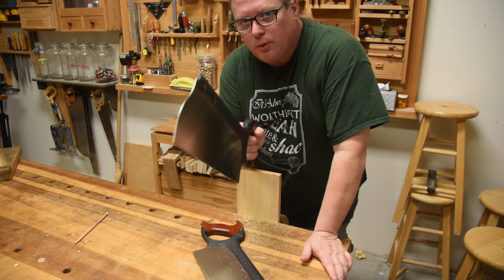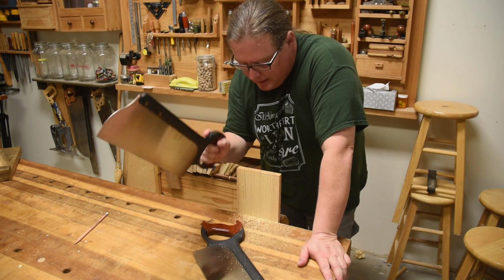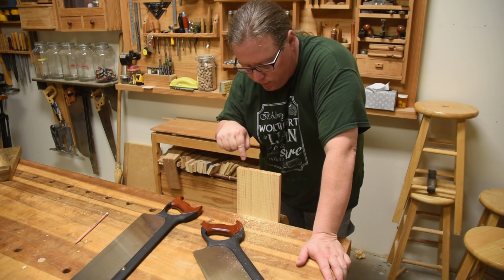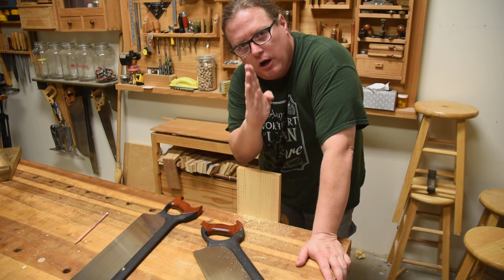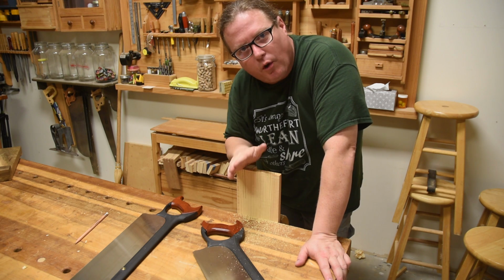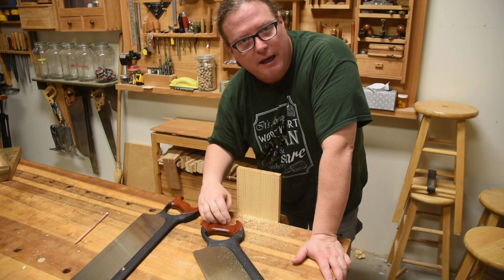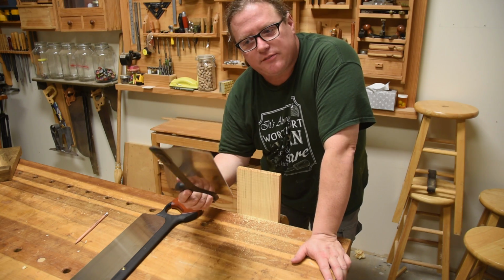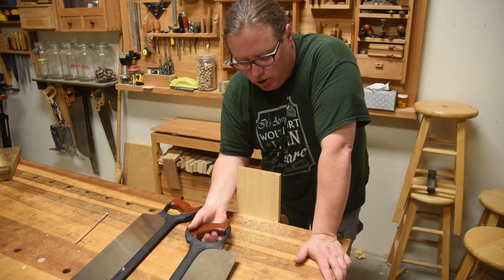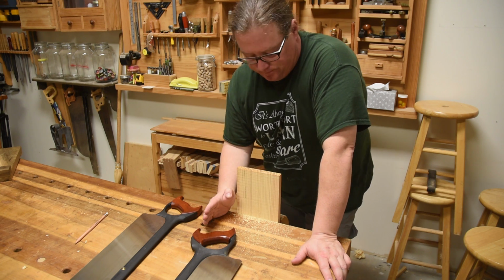I also noticed that this one was a little bit harder for me to control going straight because it wanted to track with the grain. When it went across one of the grains, it bound up on me, and it wanted to go with the grain. This one didn't care as it cut across some of these grain patterns. So, this one was definitely the rip one, designed to go with the grain, taking a planing cut.